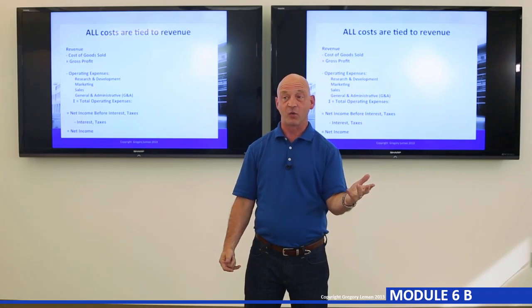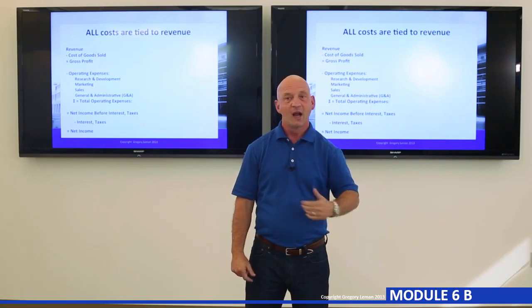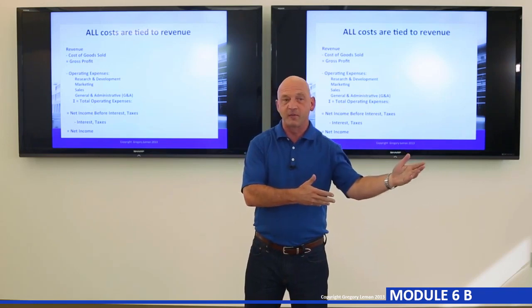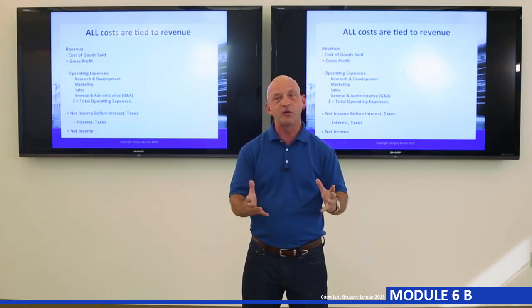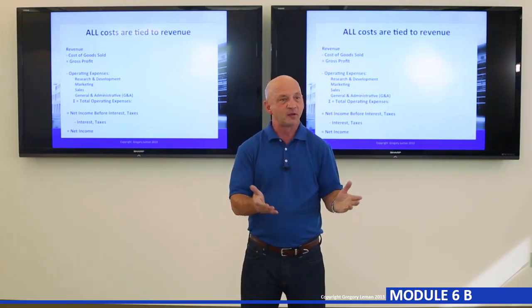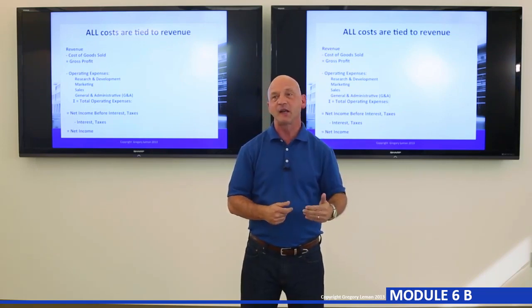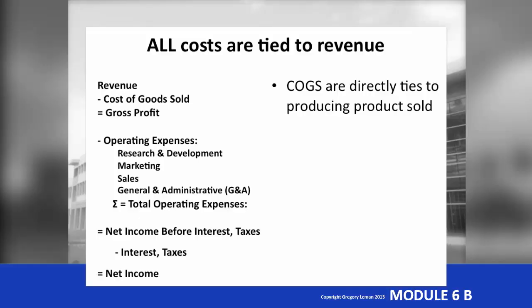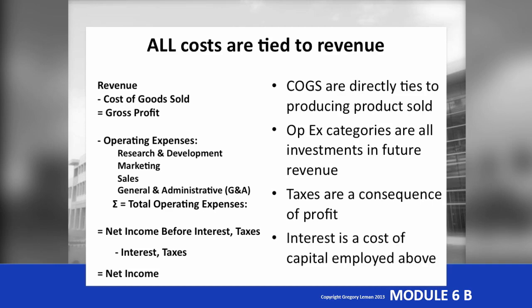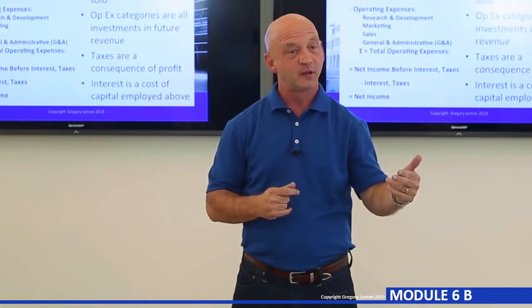Taxes, of course, are a consequence of profits. So again, it's tied to getting the revenue projected right, as well as your costs. And interest is just a form of payment for the capital you employ to do all those other things for your business. So again, everything hinges off of getting revenue right and then making sure that your entire organizational roadmap, your entire action roadmap, has the right costs associated with it, and so you're being realistic about the amount of that money that's going to drop to the bottom line. We put that into this model, and that's where we get the first chance to make sure that our strategic objectives are being supported in financial terms.